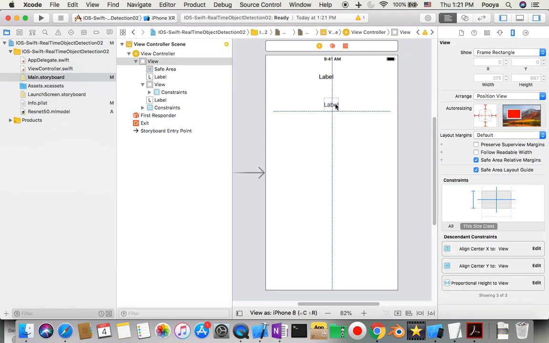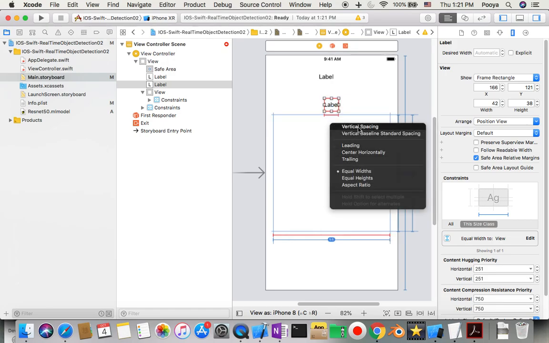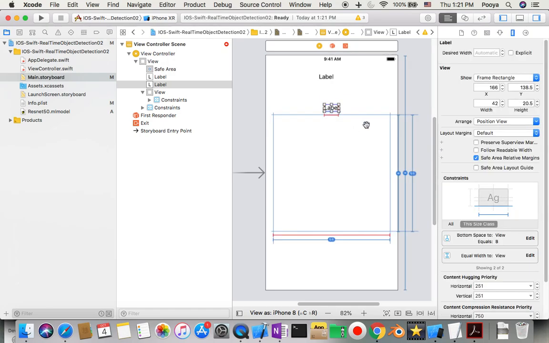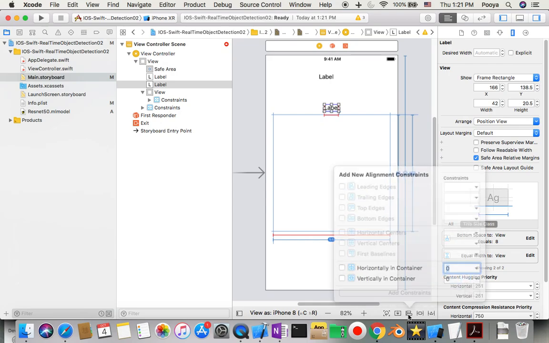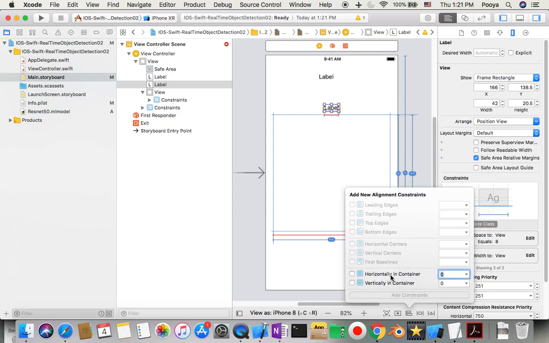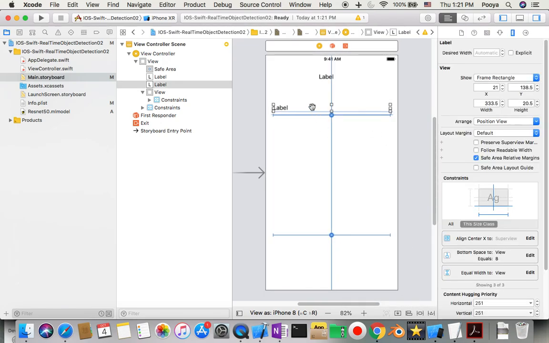Also, I'm gonna stick it to this one and control drag, and I say vertical spacing same as it is now, and now I just need to say make this aligned center horizontally. Okay, now my label is just on top of my view, which is gonna be my camera.